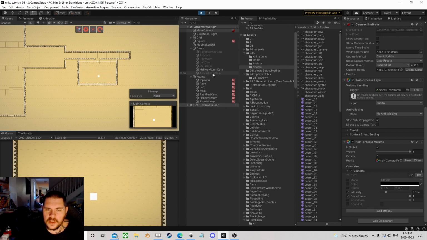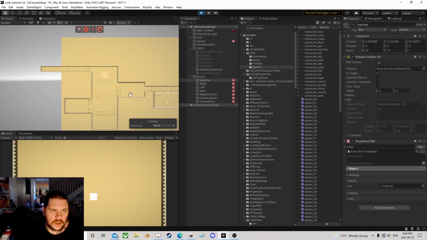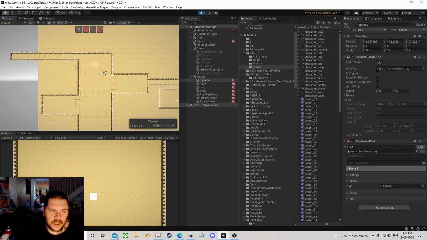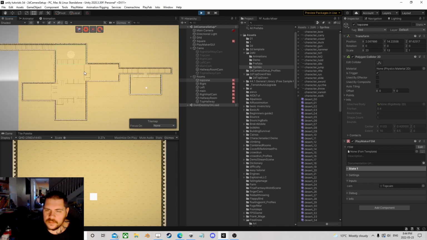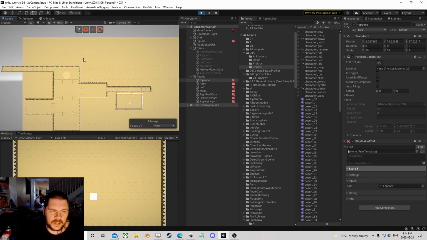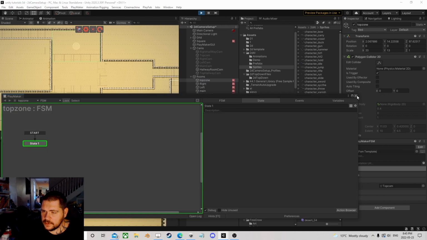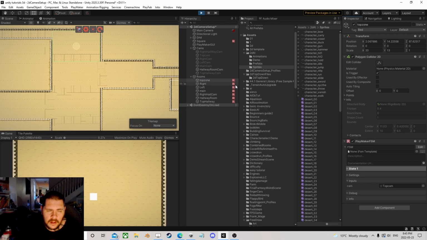Like I said, our rooms are a trigger using a polygon 2D that are marked with a tag, and you can make them as big as you want. In reality, it doesn't matter. We could put music to them, we could put logic to them as well.